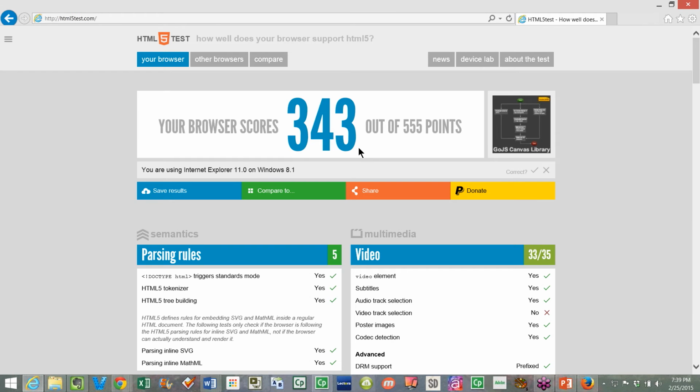Now, if you're running IE8, I believe the score there is 100 something. I forget exactly what it is. And actually, that's IE9. IE8 has a score of 42. That's a pretty low score, and that's certainly not going to support HTML5. So these are some of the things you want.